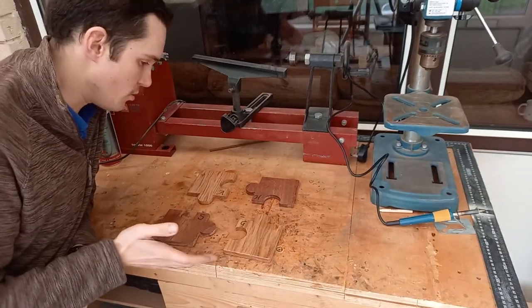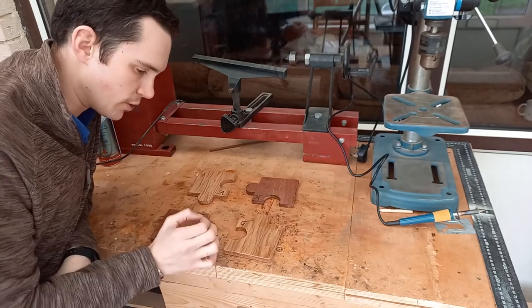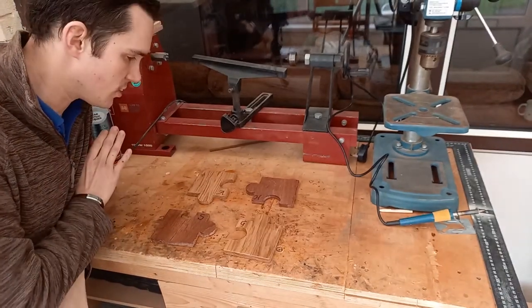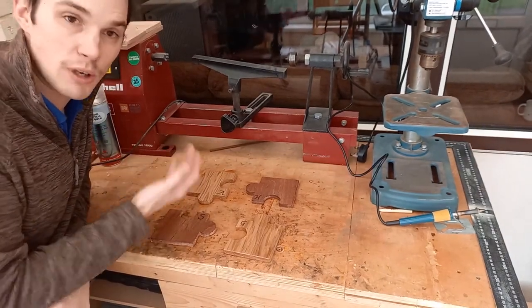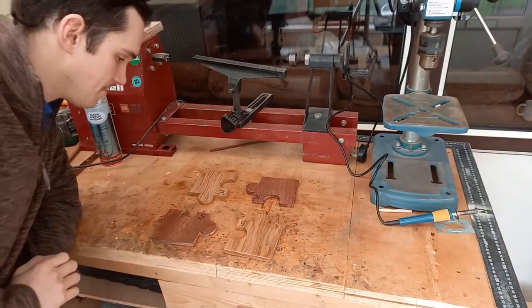What an absolutely beautiful colour. I love the contrast. It's really brought the grain out. It's emphasised the lettering on the oak. I am so happy with this. It's just going to take a couple more coats of spray lacquer, flip them over and do the underside, and buff them down with some of that brown paper. And the job's good. Really pleased with that.